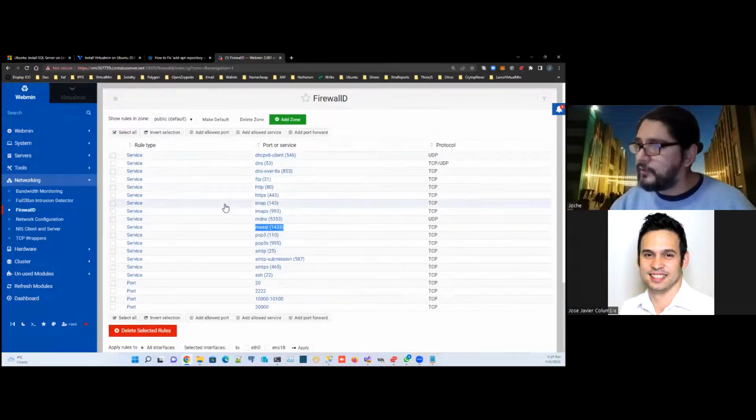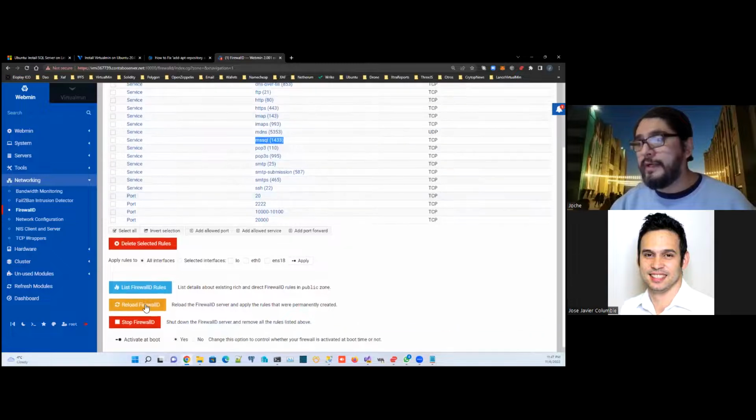And after doing that, you need to reload the firewall. If you don't do this, the port will not be open until your next reboot. So you better do it, because that was the only error that we were having. And it was my mistake. It was not an error, actually. I forgot to reload the rules.